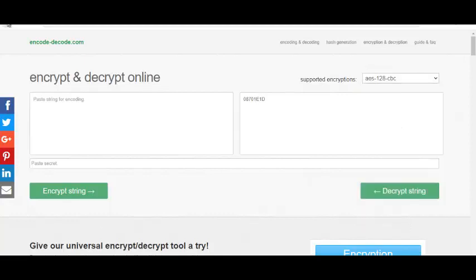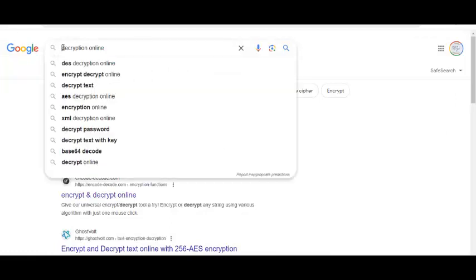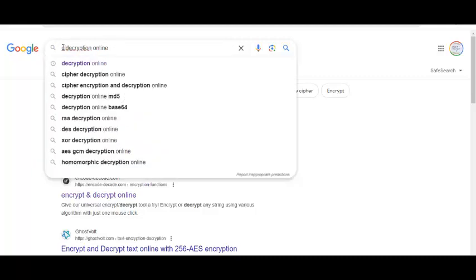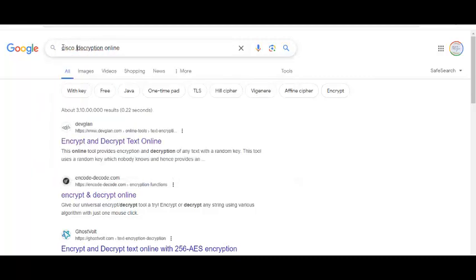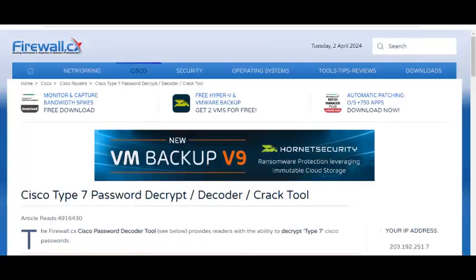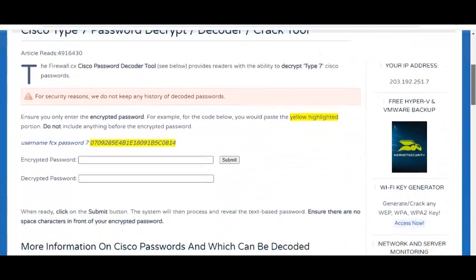Now let me put some tough password. Username, join, password, Jayachandran. I'm mixing capital letters.